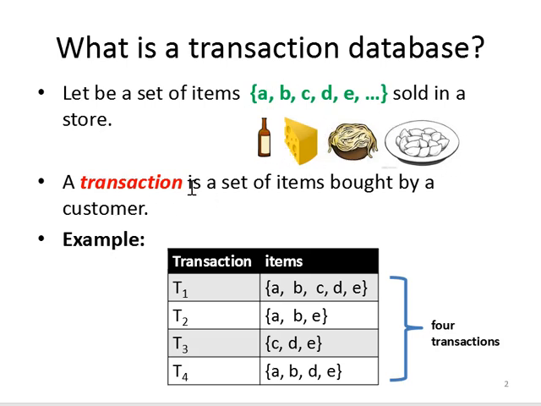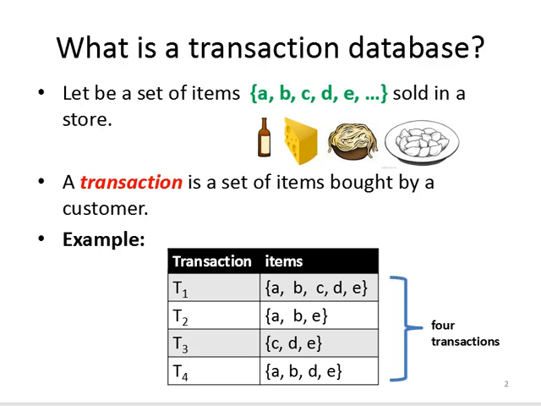And then a transaction is a set of items bought by some customer. So, for example, at the bottom you see a table with 4 transactions, T1 to T4. Each transaction is a set of items. For example, transaction 1 is apple, bread, cereal, D, and eggs. So if we have a database like this, we can try to find some patterns in this data, like people who buy apple always buy the bread, for example.